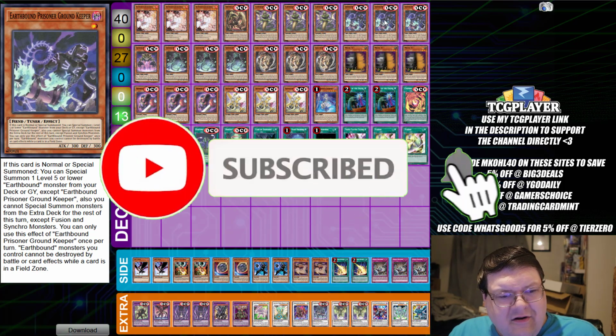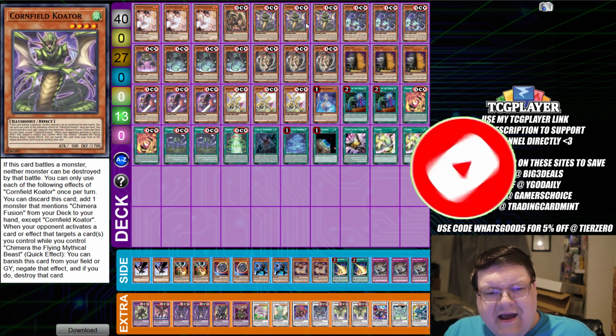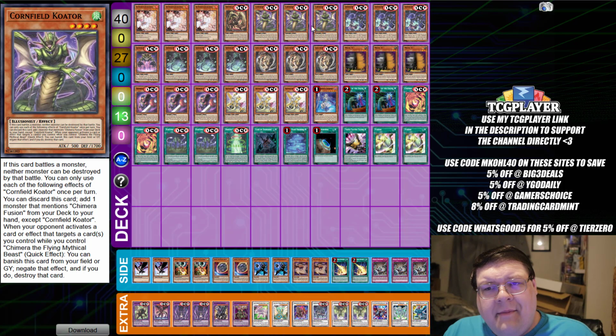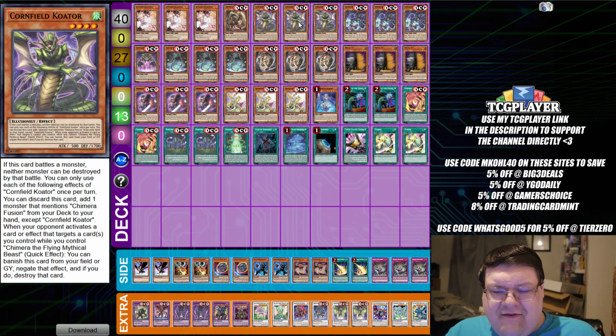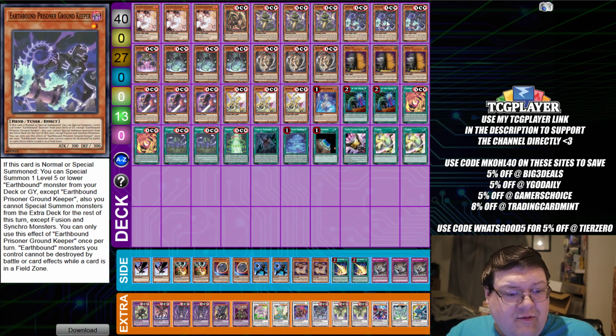What in the world is this? Well, this is an Earthbound Illusion deck. Yeah, you heard me say that right. I'm not exactly sure fundamentally what brought this idea together, but with the Illusion Chimera stuff, this is very much not something that I expected to see on the working side of the ladder. So this is actually pretty cool.